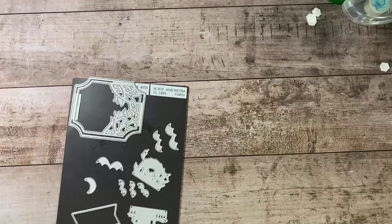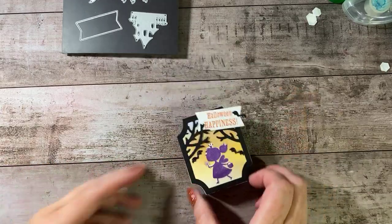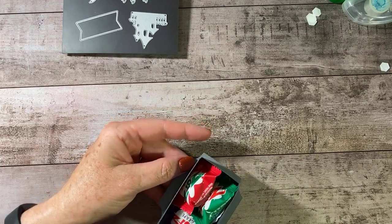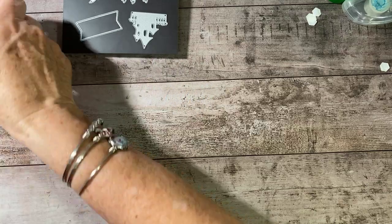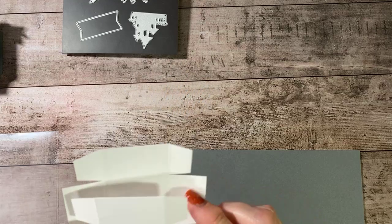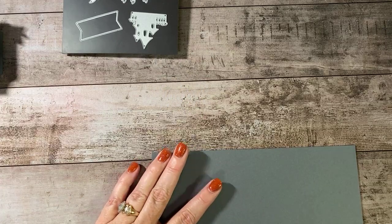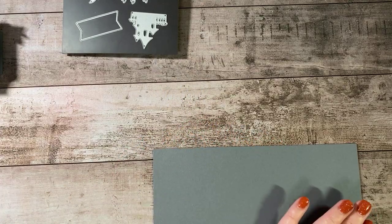Let me clean this mess up real quick because we're not going to need those again, because we already did that for the next card. Okay, or for the next project, which actually isn't a card at all. Okay, so let's get those out of the way. Bring these in, get these out of the way. All right, set that there. And now we're going to make our 3D project. Okay, and hopefully this won't take too long. So this is our project, and it opens to hold a little bit of candy.